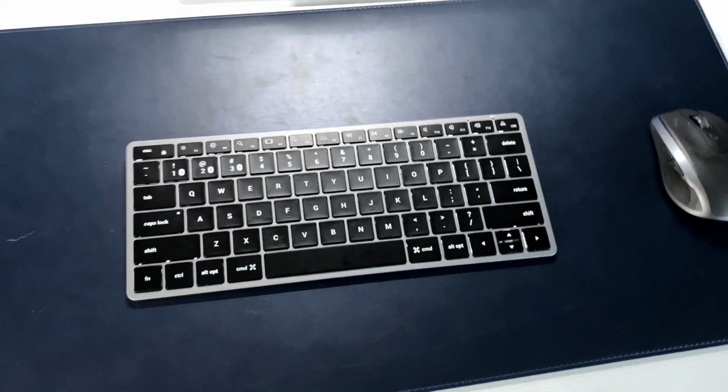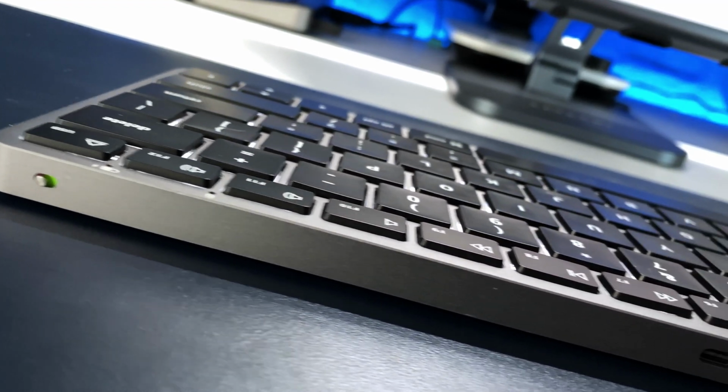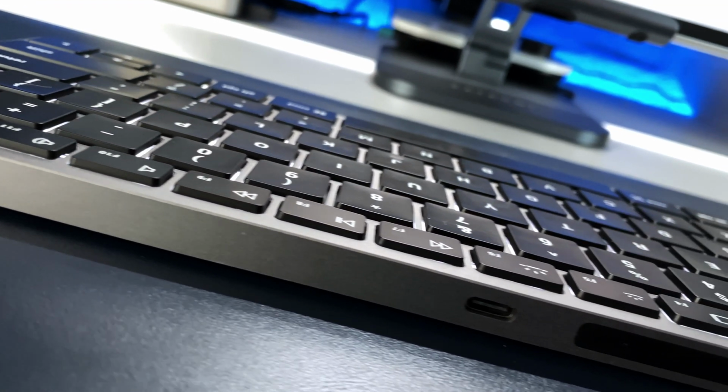So this keyboard is actually made exclusively for macOS. Now, it will work on the Windows side, but the buttons are actually made for an Apple computer and even an Apple device, because it does work perfectly with iPadOS. So it has the command key, it has all the different functions on the top that would relate to macOS or to iPadOS. So if you do want to use it on Windows, you definitely can. It will recognize as a keyboard and work as a keyboard. Just know that the buttons are made for a macOS computer.